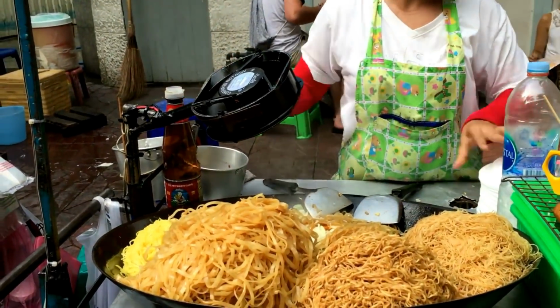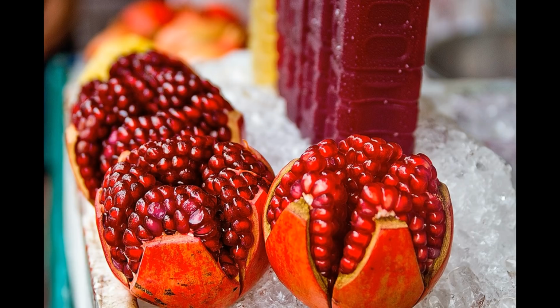Now, do you see these juices right here? You will often see these juices at some of the markets. People sell them. But just like with the food, you want to look for a vendor who is creating the juices on the spot. You don't want one that looks like he's just been sitting out there. The vendor has to be actively creating the juice for you. And the reason being is because there's no welfare system out there. So many Thais who are in poverty just start selling food on the corner. There's really no regulation for it.